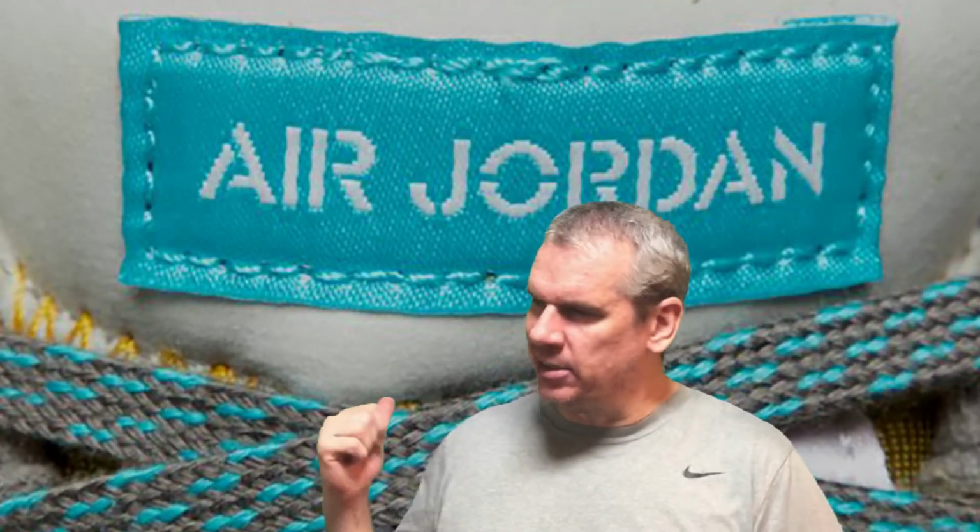And what we're talking about is basically when you buy these things, here's a standard look at the tongues, and it's one of the very few places on these two shoes where they actually have the same color coordinations going on. And when you get them, they have the tongue flapped around like this, and it says Air Jordan on there in the long thin rectangle. If I remember rightly, it's something like grey writing on a light blue taupe background. But what's going on there?